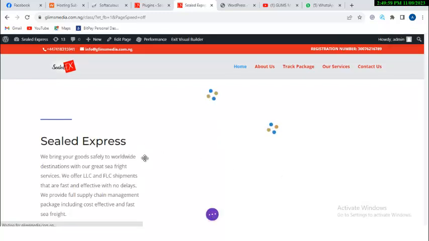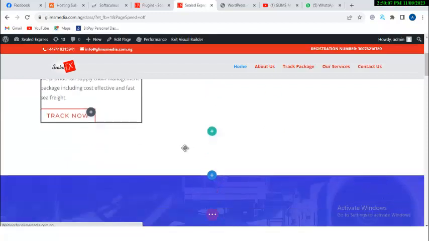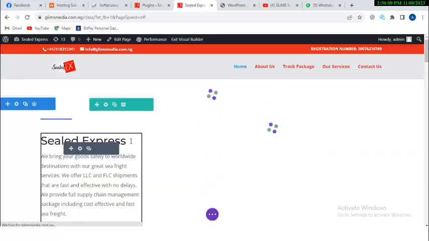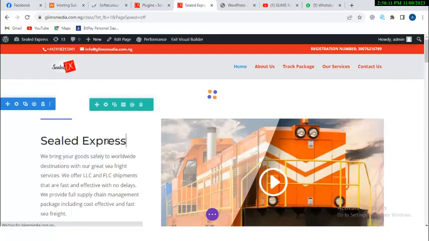Alright, so the next thing I want to do now is to change the name here. You can change the name. You can also change the settings of this website, like the information of this website if you want to. So it's very simple. So let me just say GLIMS Logistics, for example. Maybe that is my logistics name, GLIMS Logistics.